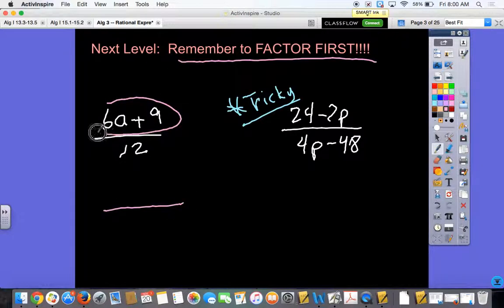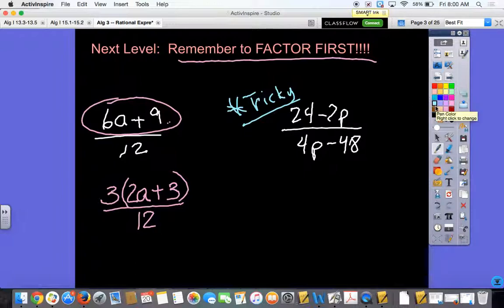So, this binomial in the top, what's common? Well, looks like 3. 3 goes into 6 2 times. Still has an A. 3 goes into 9 3 times. You couldn't pull out an A because 9 didn't have one. And then you just got the little 12 in the bottom. Now, you need to understand, if you've got a binomial, anything with a plus or a minus, that is like super glue. You cannot break that up. So this is completely stuck together. You either reduce the whole binomial or you don't touch that binomial.